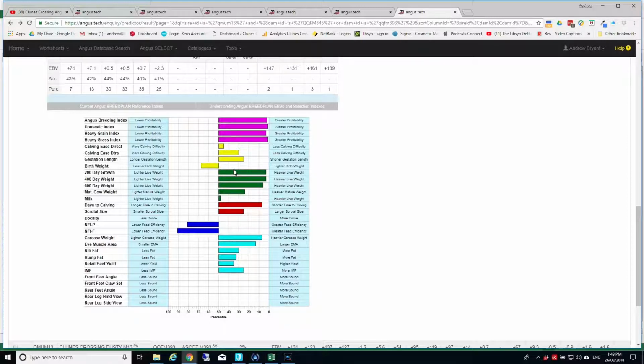Now we've got this immense amount of data that genomics, which is DNA sampling, also feeds into. I'm really pleased with what Angus is doing in this way. They're collecting a lot of data, doing comparisons, looking for links in DNA and performance, and then making it very easy for seed stock producers like myself, or for commercial buyers, to have an at-a-glance look at whether that animal has certain strengths or certain weaknesses compared to other animals.